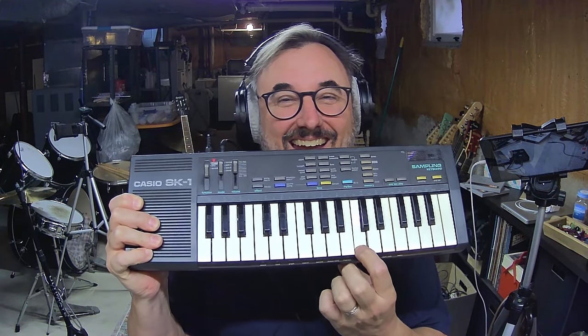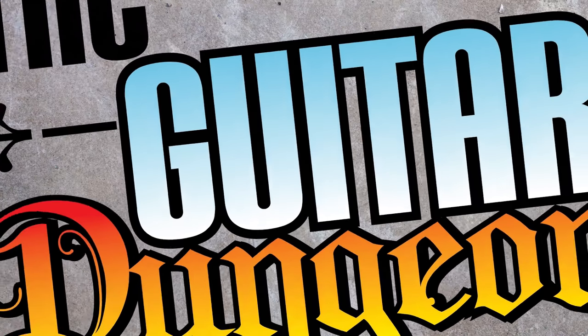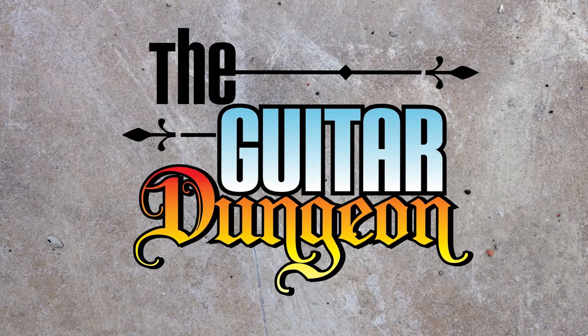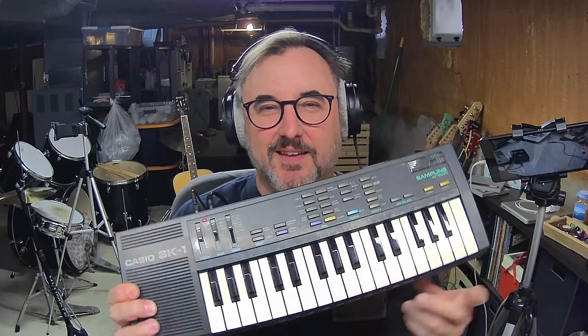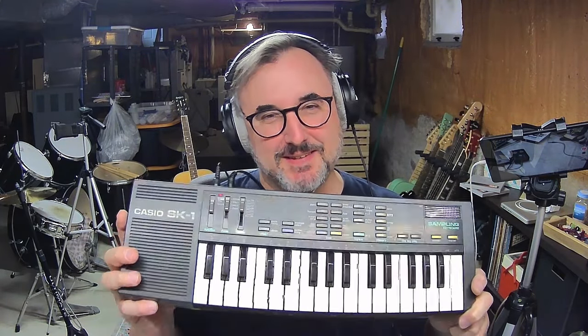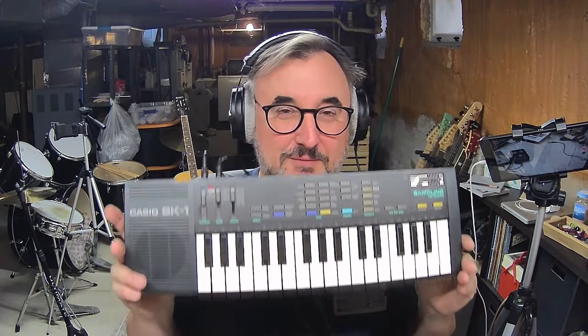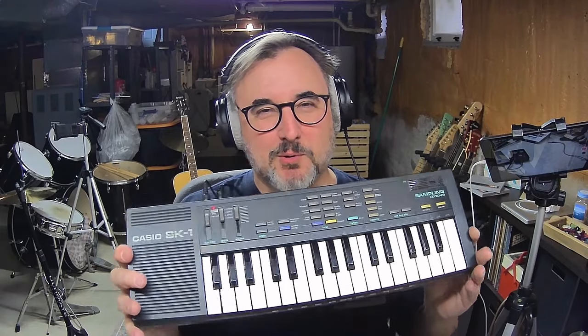SK-1. Stick around. So if you grew up in the 80s, you probably know what this keyboard is. It is the Casio SK-1 sampling keyboard. Back in the 80s, sampling became all the rage, and of course, Casio had to put sampling into their products to make them more interesting.